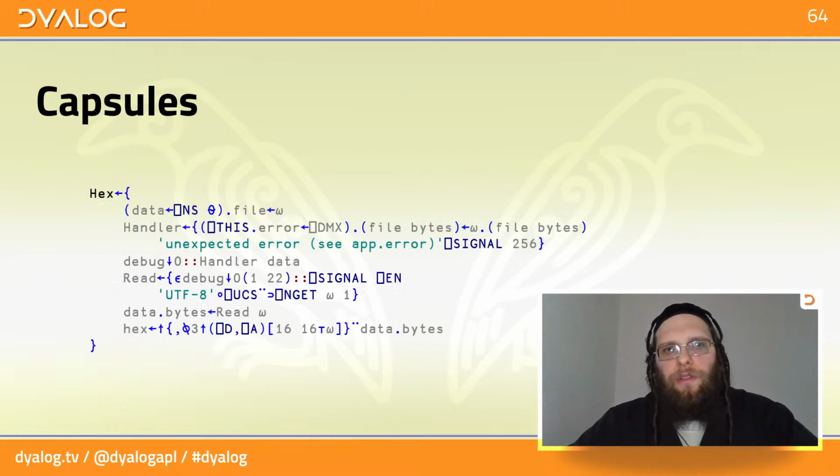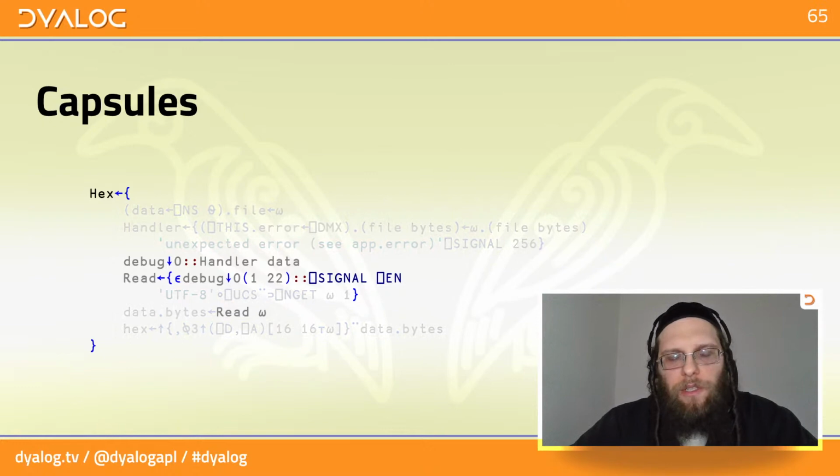Now, if we look at dfns instead, then let's focus on the actual code that's dealing with the error. We use the read function, and that goes up here where the read function is defined.